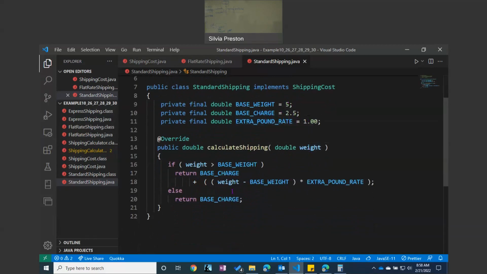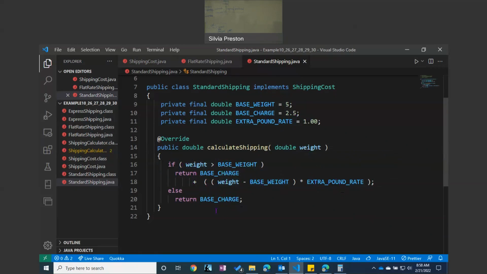You got it? Look at the implementation here for the standard shipping one. Look at what's happening here, right? We're calculating, if the weight that you are telling me is greater than the base weight, then I'm going to return the base charge 2.5 plus the weight minus the base weight times any extra pound.